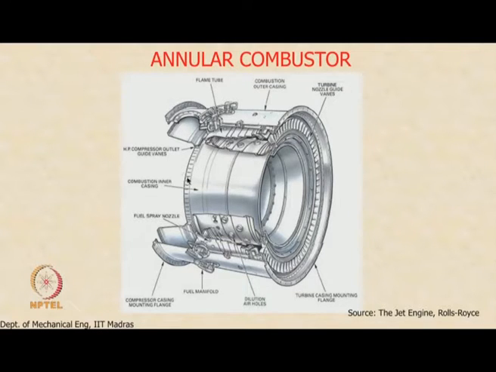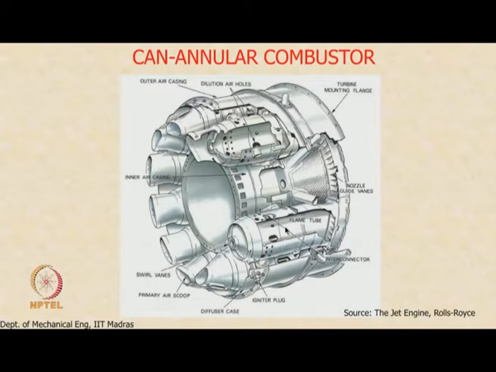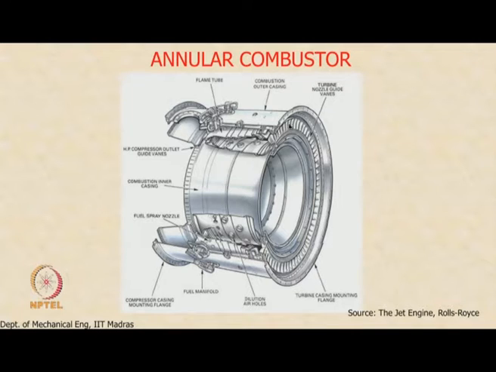The high pressure air comes in here through these guide vanes, they are directed properly here, and then they go out here. Again you have these guide vanes which directly feed this hot air into the high pressure turbine blade. The shaft sits here. Notice that this is the only portion where the hot air comes out. The hot air comes out only through this passage into the turbine blade. You must keep that in mind.